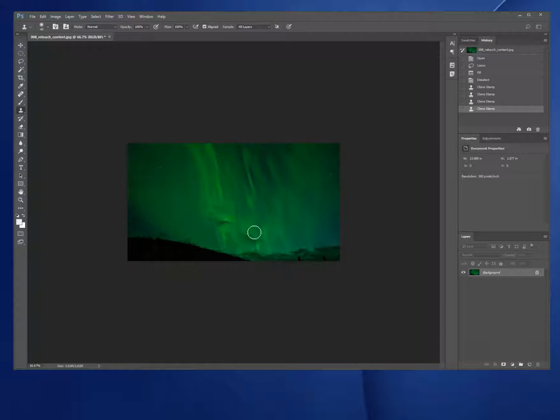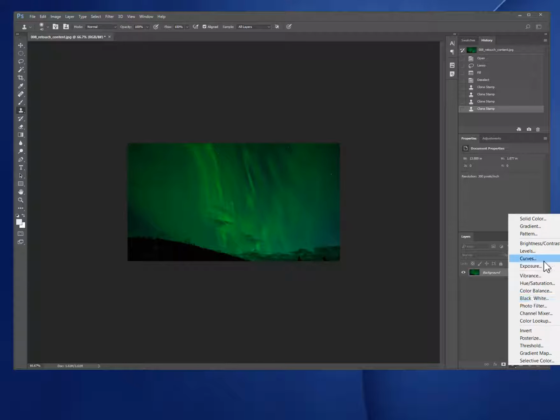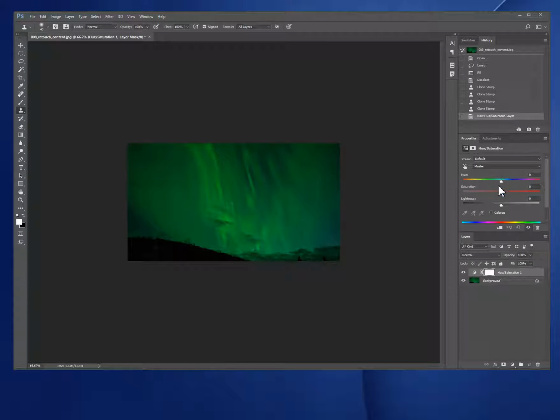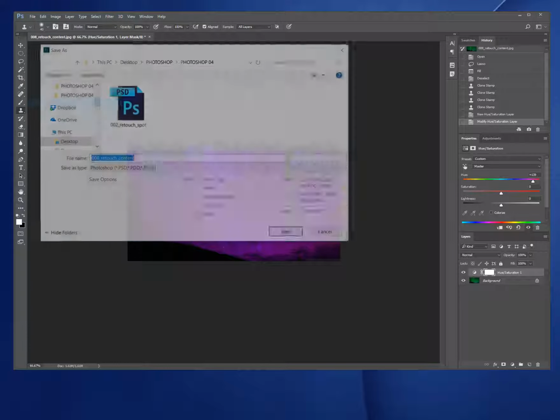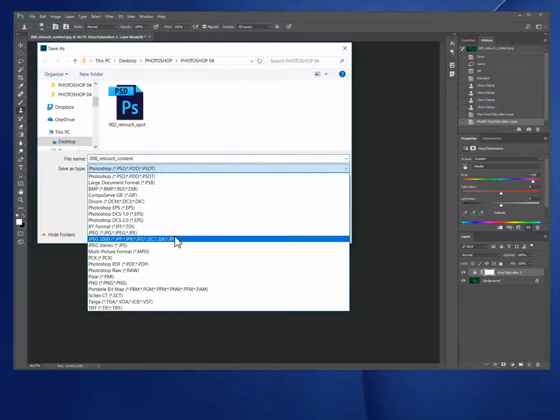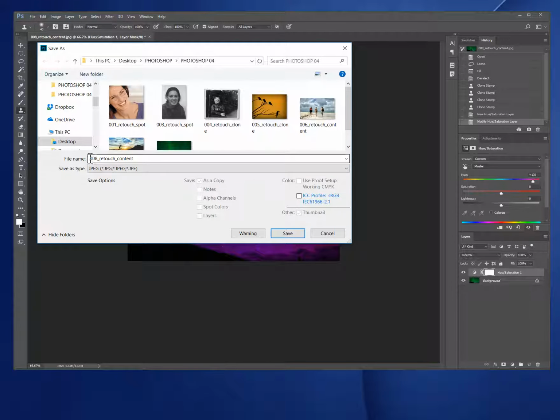Now, with that, I mean, you can do anything you want after that. If you want to add some other things or do something like hue saturation, you can come in here and you can change the color of the background depending on what options you need for your PowerPoint or ad, social media ad, whatever. So once you've got what you want, just go ahead and save it out. Save as, add your name, make sure you save it as a JPEG, not a Photoshop document.